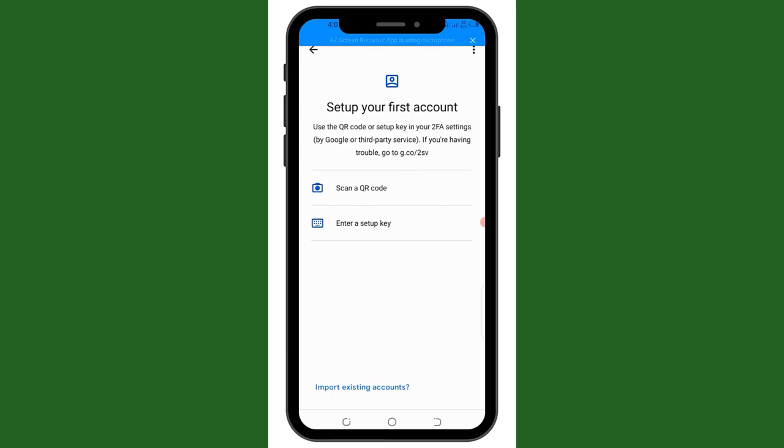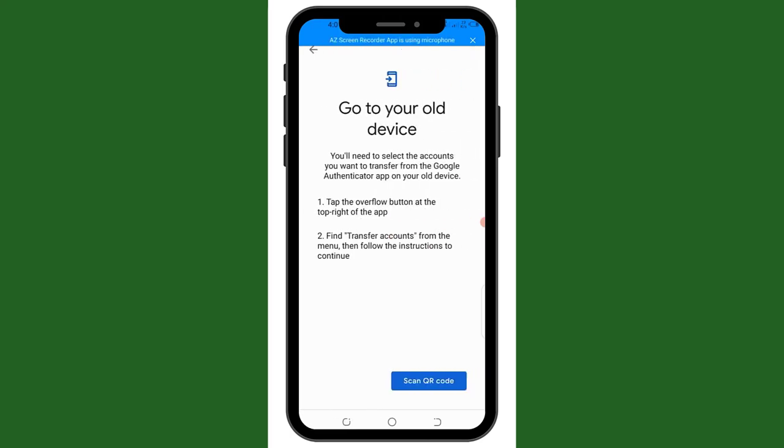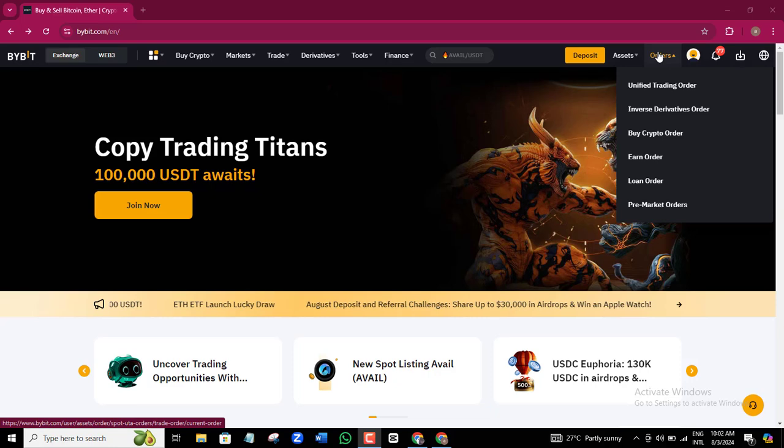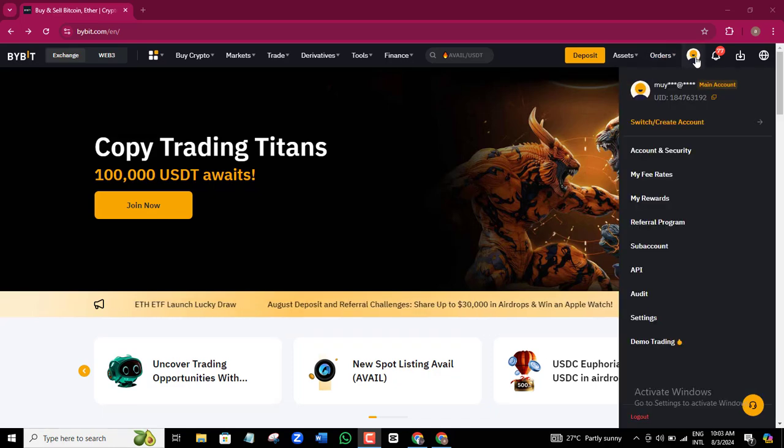Now, once you're done, it will bring you to this page. So what you want to do once you get to this point is for you to tap the scan a QR code here. Once you do, your phone camera will be activated and you will be able to do your scanning. So what you have to do here is to go to the website or the service that you want to link to the Google Authenticator app. In this tutorial, I'll be using Bybit, but you can also follow a similar process to authenticate your own website or service that you want to use the Google Authenticator for.